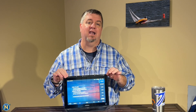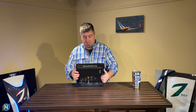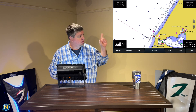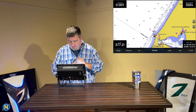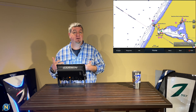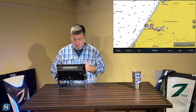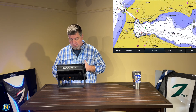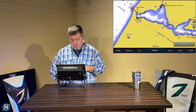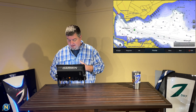You can also flush mount it for that glass helm look. Now let's look at the chart screen. What I want to show you with the 43 series is how quick it is — the processing horsepower. As you see us scaling in and out, we get a very clean, quick response and can move around smoothly. Going into the fishing charts, which are more graphics-heavy, you can see the contour lines filling in — again, very quick redraw and very smooth panning.